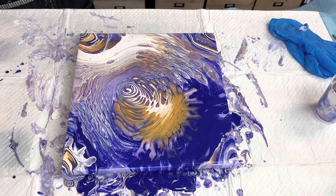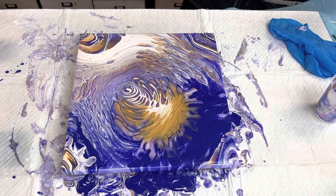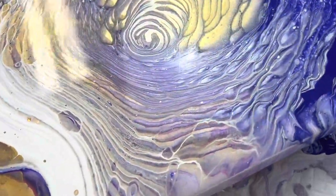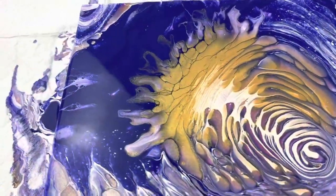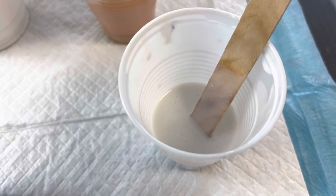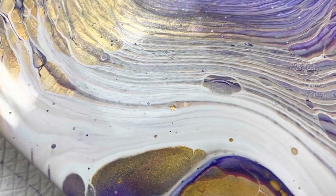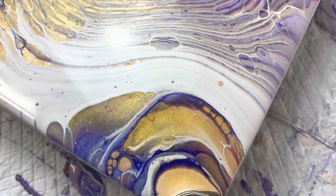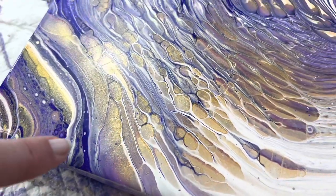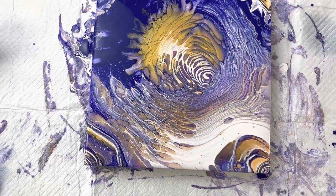All right, we're just going to end it there. It's kind of cool — it's like a purple gold sunrise or starburst, who knows. We have fun. Let's bring you guys in. I do love that Quiller Violet, but I am really interested to see if the interference turquoise shows up. I see some variations in lines here, like variegated lines, but I'm not quite sure if it is going to be what I want. Yeah, maybe in here — maybe. We'll see. There's my cute little — I have no idea what it is, but it's fun looking.